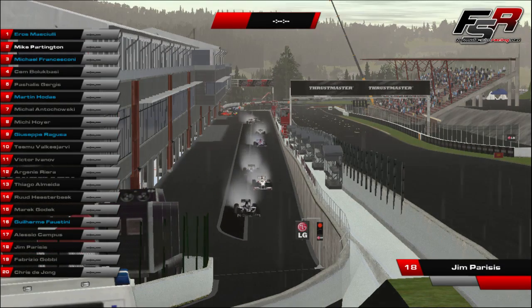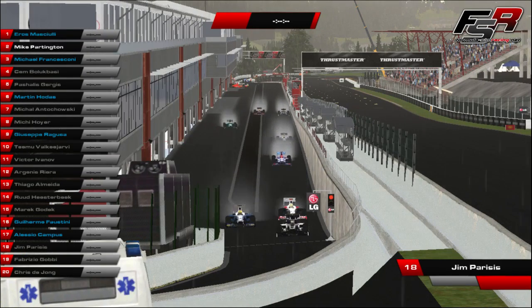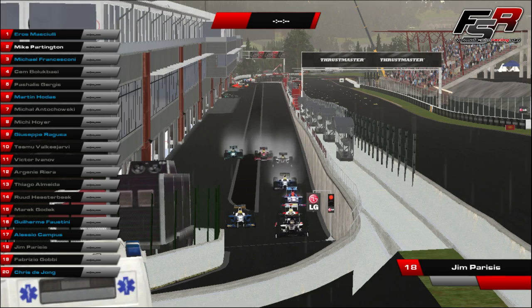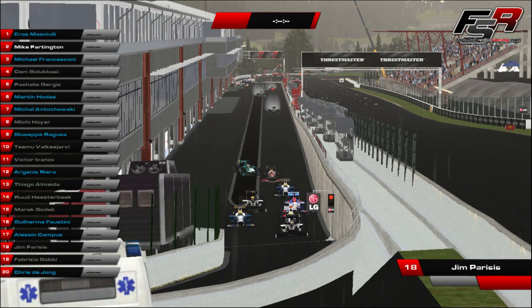Fair enough. Anyway, going into the first qualifying session of the weekend, it should be a good one here. Is anyone on intermediates? That's immediately the question you start to wonder. The answer is no, though. Everyone is on full wets. That shows that it's really pouring down with rain, and it indeed is. Not really easing off in terms of intensity at the moment.